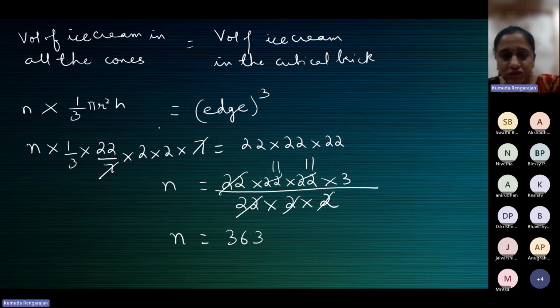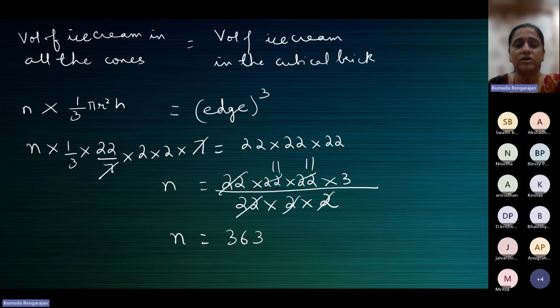Now that we have seen a question like this, you should read the question every time and get the information. You should not have any fixed data in your mind. Next time you see an ice cream question, you should not assume that the ice cream is filled only in the cone. The ice cream in that question may have a hemispherical top. So you should always read the question.